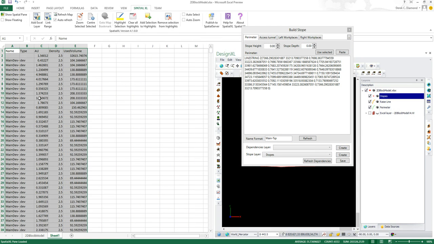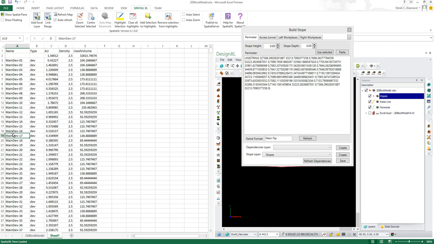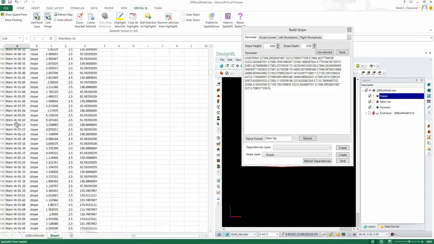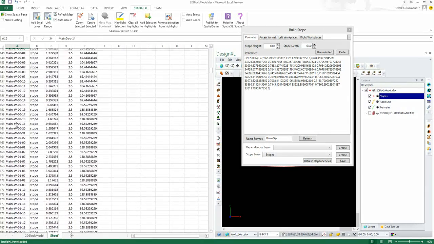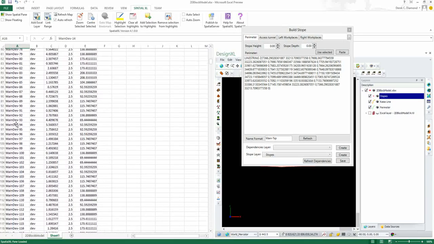So there we go. I've created a sheet with all the panels, development and stope panels with their values, so we can use this in scheduling.